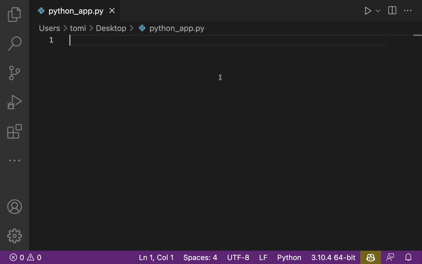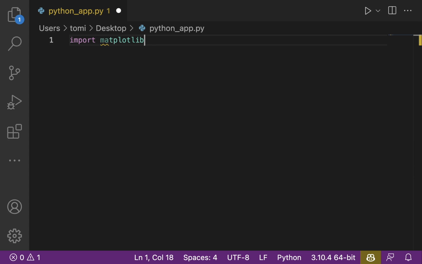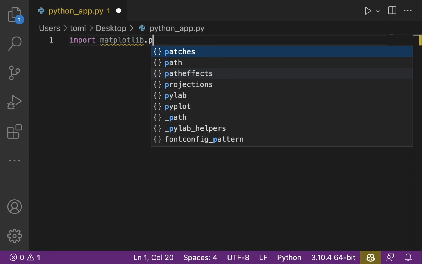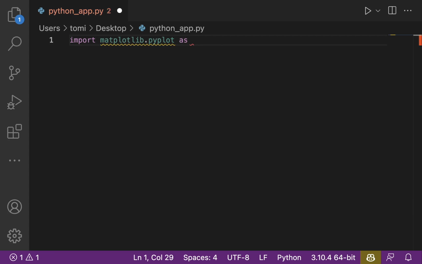So once we have this installed, the next thing we need to do is to just import it. So we're going to import matplotlib.pyplot. So what we need is .pyplot. Let's import it as plt, so we don't need to type this every single time. We just type plt when we need it. So the first thing we want to do now is to determine the x-axis. So in a graph, right, we have the x-axis and we have the y-axis. The x-axis is the horizontal, y-axis is the vertical. So we want to determine the points for the x-axis.